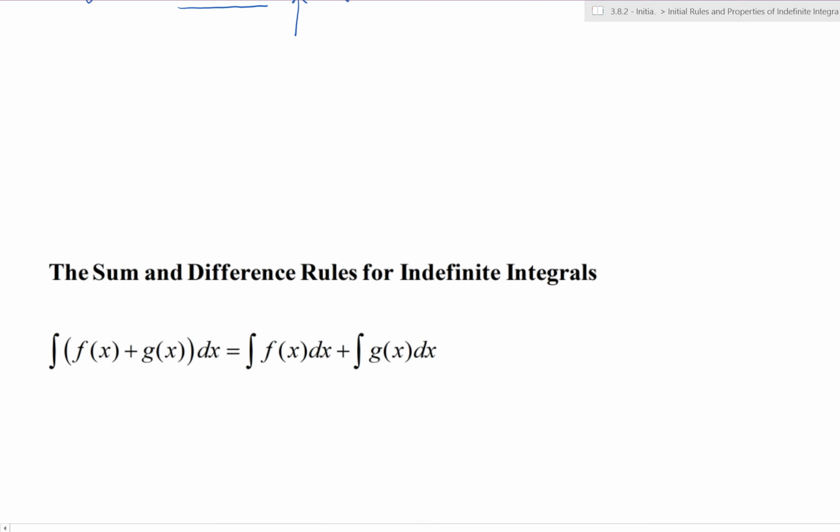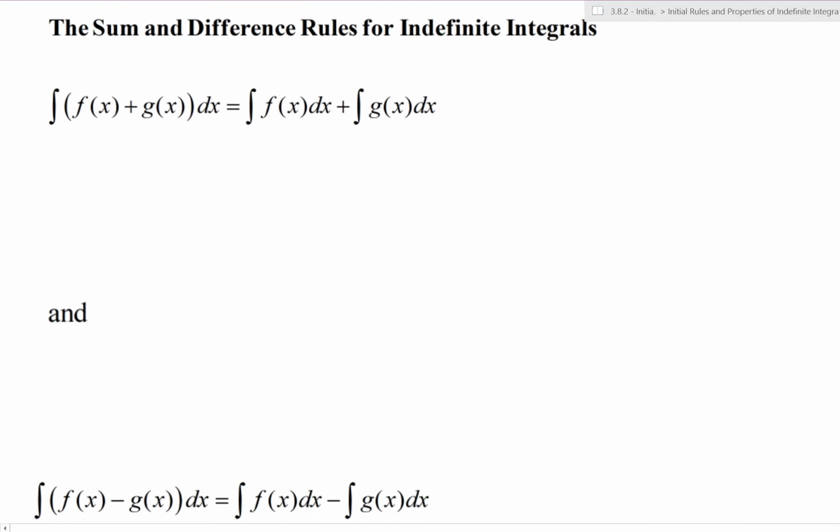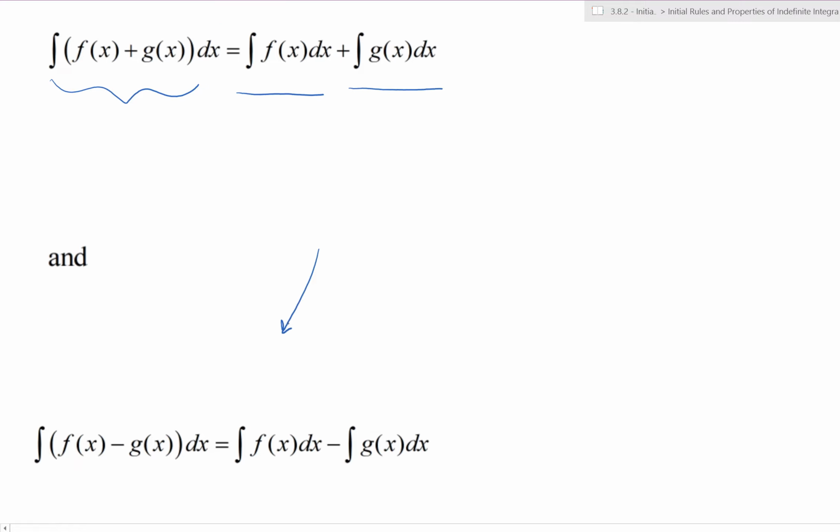So, same goes for indefinite integrals. A couple other initial rules or properties of indefinite integrals, the sum and difference rules. If I want to find the integral of f of x plus g of x with respect to x, then that is the same as the integral of f of x with respect to x plus the integral of g of x with respect to x. And correspondingly, very similar, if I want to integrate f of x minus g of x with respect to x, that's going to be the same thing as the integral of f of x with respect to x minus the integral of g of x with respect to x.